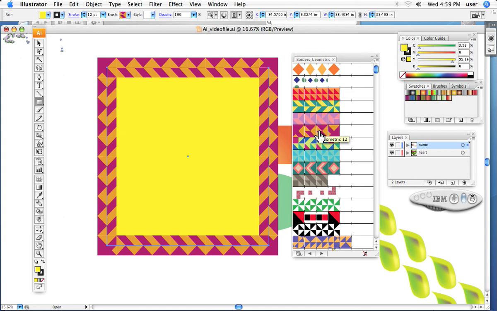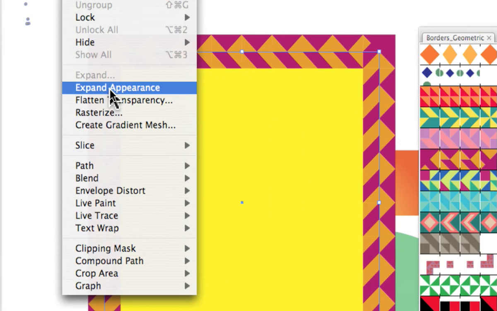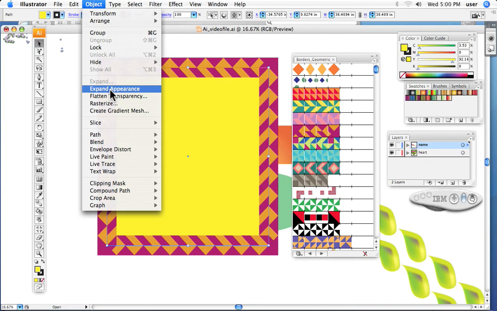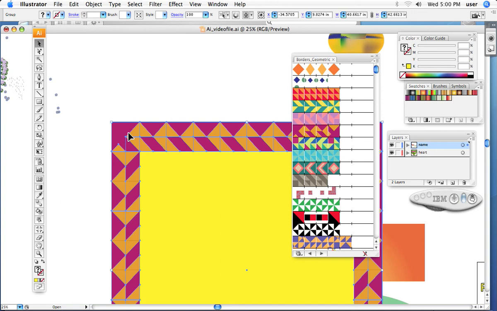And one of the newer features that is pretty cool, even I'm impressed by it, is that we can take these borders and customize them. What I mean by that is we can select them, and then go up under Object and Expand Appearance. Object, Expand Appearance. When we do that, it breaks this border into all of its original vector elements.